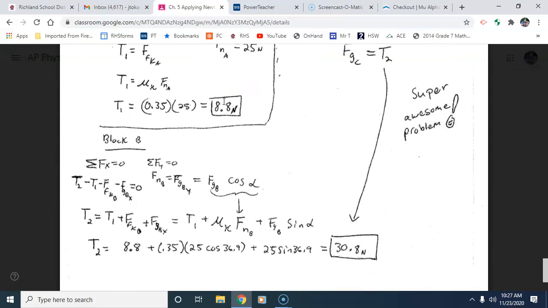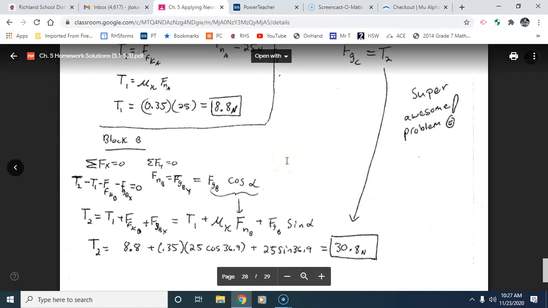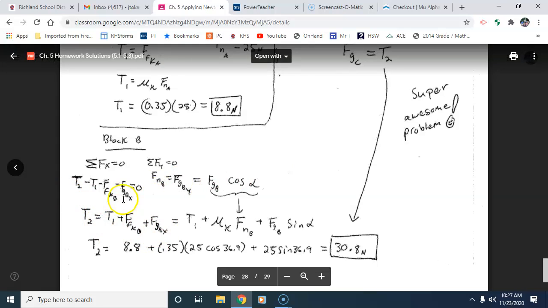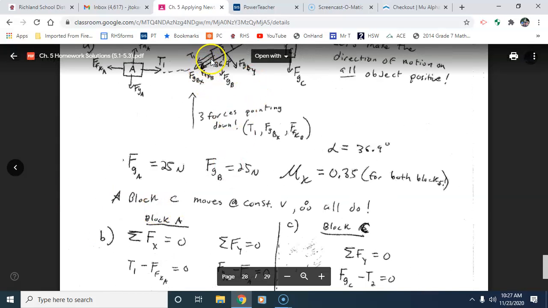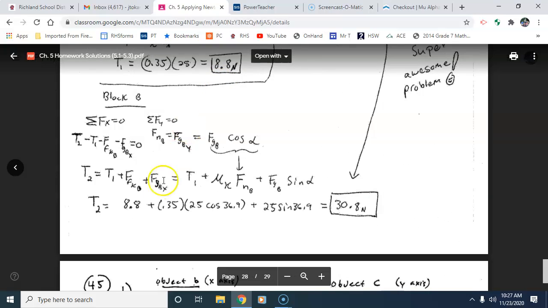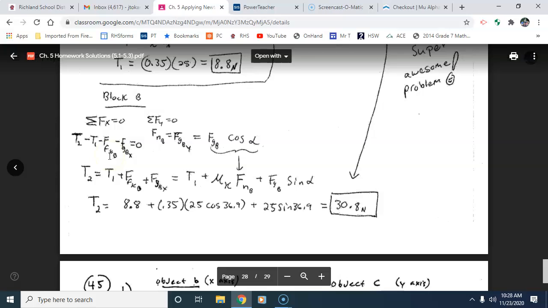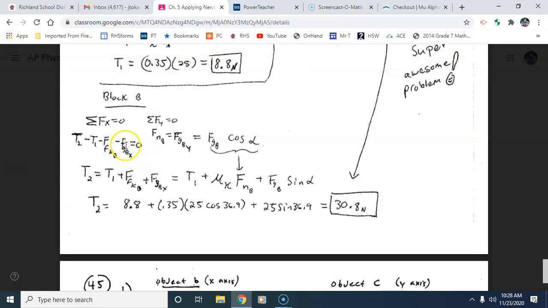So we got to go to block B and set up the sum of all forces, both x and y axis for it. Let's start with the x axis. Remember, we have the tension 2 up the hill, and as I noted earlier in the free body diagram, 3 forces trying to pull it backwards. Tension 1 is resisting it. We just found that, so we have it. The friction between block B and the incline, which still uses the same μ value as told. And the x, or parallel component, of the weight is trying to pull it down, so we subtract that off, but it's still all moving at constant velocity, so that equals 0.